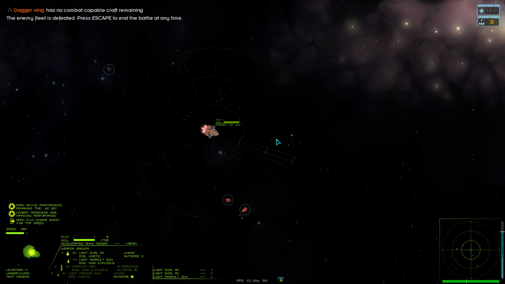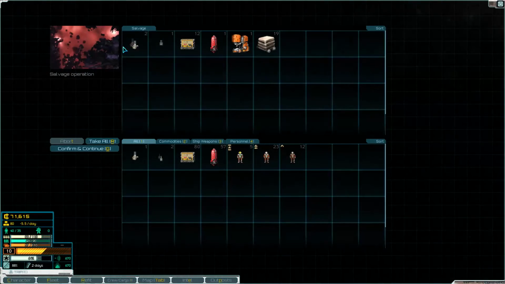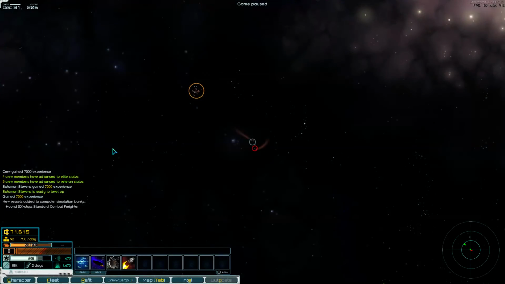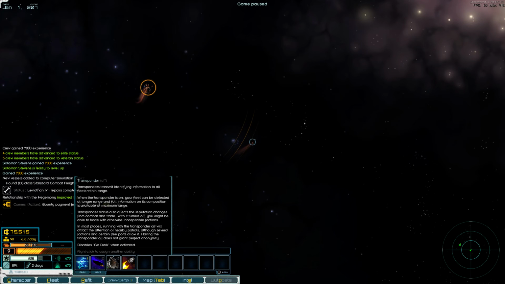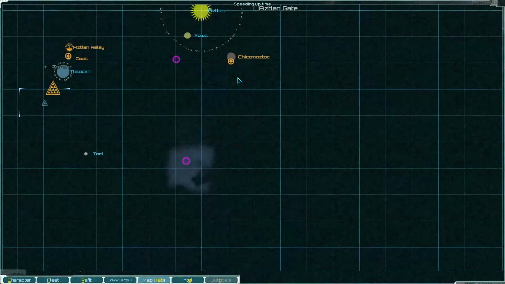Nicely hit. There you go. Nice, quick, simple, easy. Pick through the salvage. Two assault chain guns. I definitely want a hammerhead now. We are overloaded in weight. Okay, my thing is off, okay. Well, we did get a bounty payment as well, which is very, very nice.